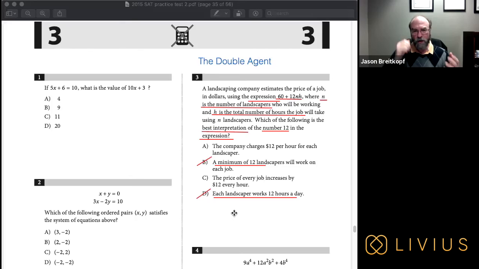You see, one of the ways that the test writers on the SAT try and trick students is by using fact-based errors. In fact, I'm going to write that down for you to help you remember it. Fact-based errors. See, a fact-based error is when the test writers use a factually true statement in the answer choices, but that factually true statement doesn't actually answer the question.